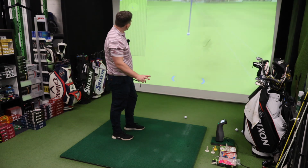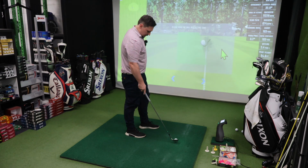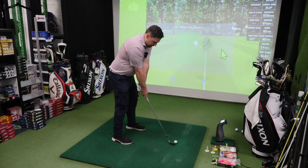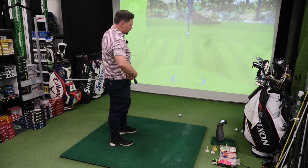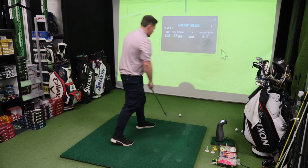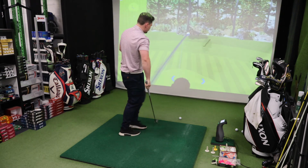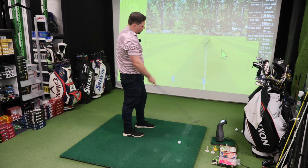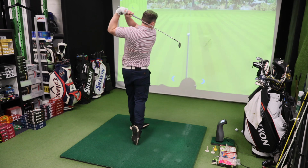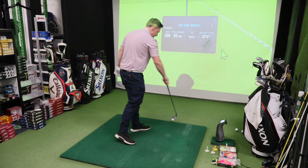I have hit that differently. I have hit that a little bit faster, a little bit of backspin. Okay, I would expect that to spin less, but it didn't. Right, let's get a relative shot in. That is a very good comparable strike to the others. Yeah, okay. And that's come back very nicely. Kind of came out of the shot a little bit. Oh, wow. Okay. Nice and spinny.